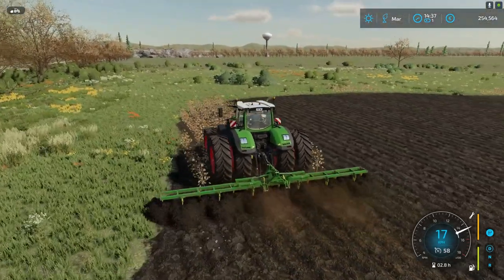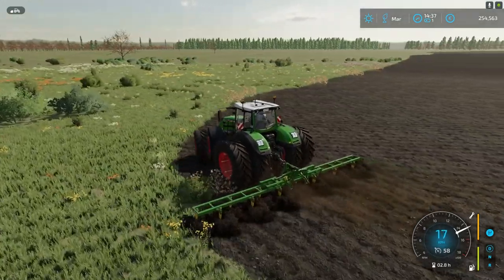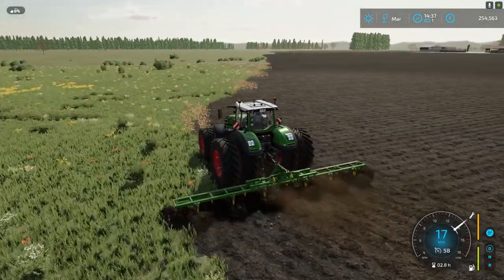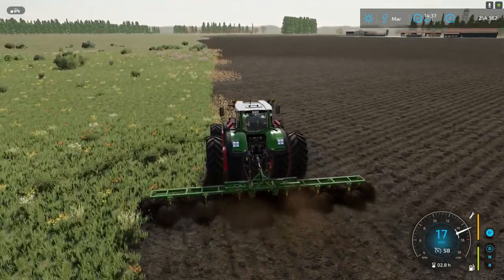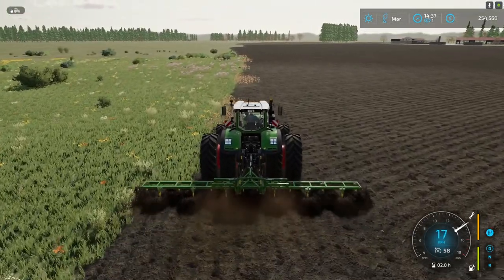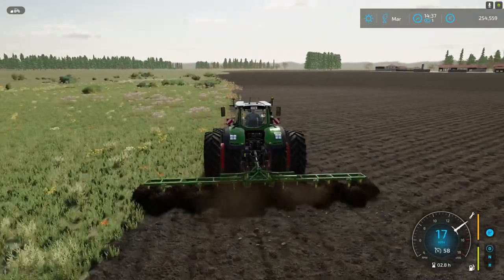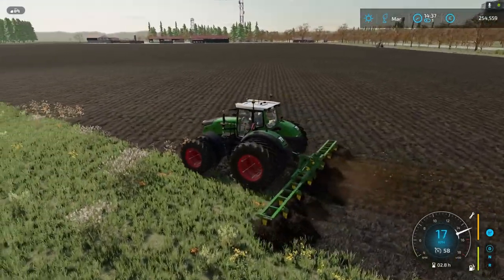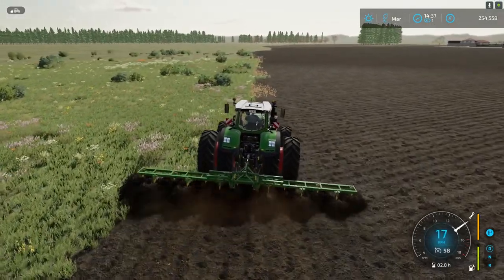And of course now we've got the pigs. We're going to be able to put slurry down this time. We'll get a better yield, I'm hoping. Yeah, why not? Let's get this field ready then. I mean, it's not going to be like the first time, when we had to plough it all by hand.